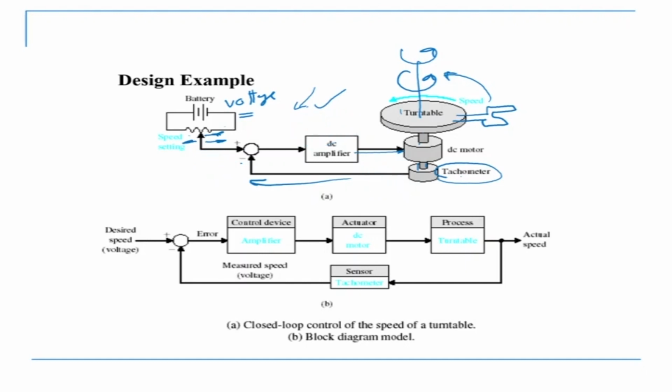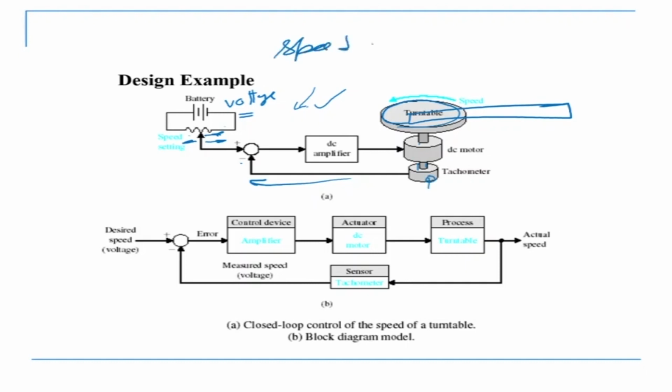So we have a motor which is connected to the turntable, or I can say there's a link. I can actually fix a link there. Okay, there's one link there. And the speed of the DC motor is connected to a tachometer, which is giving me the present speed. So this is a speed control experiment, let's say. So in the speed control experiment, we are controlling the speed by controlling the voltage that is coming to the DC motor. Okay. Now the corresponding diagram will look something like this.